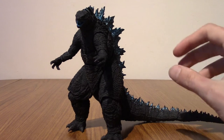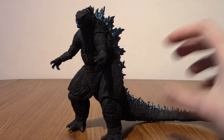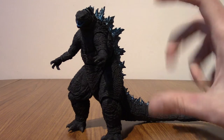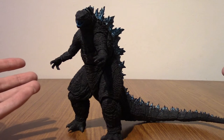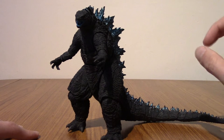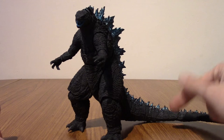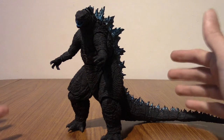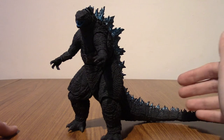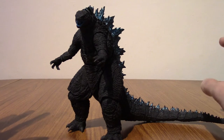Honestly, this is a really fun figure. Ultimately, with the body shape and everything, it is going to be somewhat limited — you're not going to get crazy balance pictures, high kicks, or super dynamic action poses. But Godzilla's Godzilla — you want him because he's a massive kaiju lizard, not because he's going to be nimble. The paint job might divide some people. If you don't want shiny blue stuff, this isn't going to be the one for you; there are plenty of other Godzilla figures. I am sticking with the Western Monsterverse version, though I appreciate there are some really nice figures of the older Japanese Godzilla series as well.